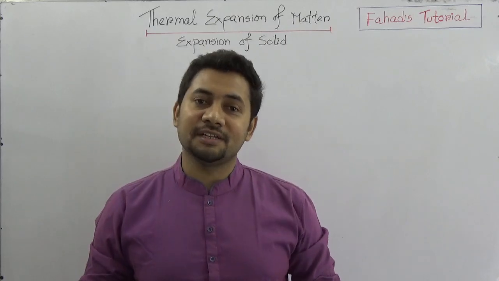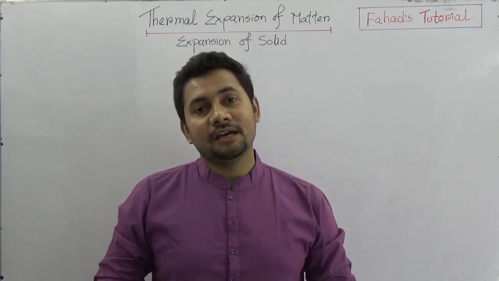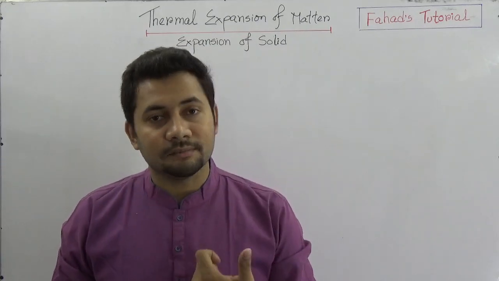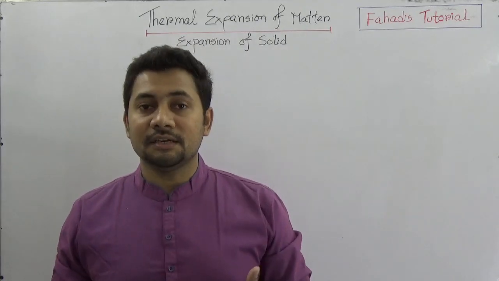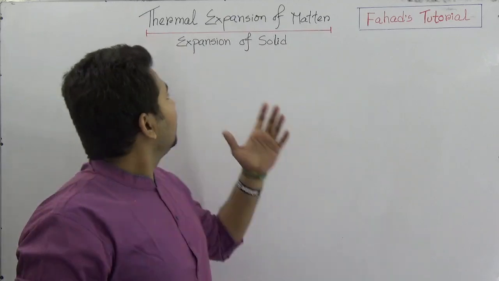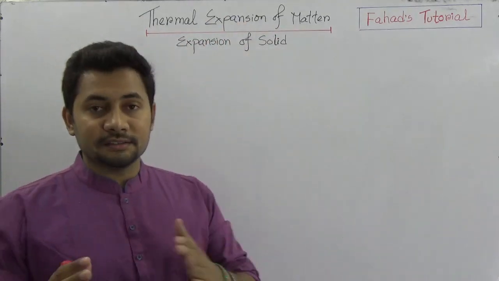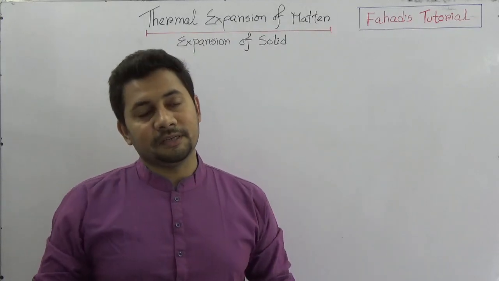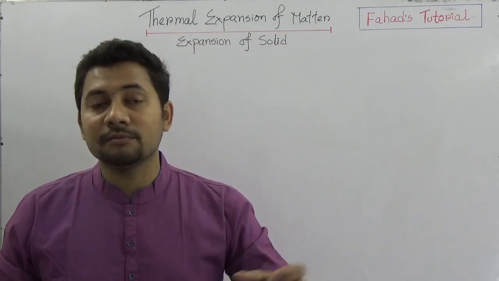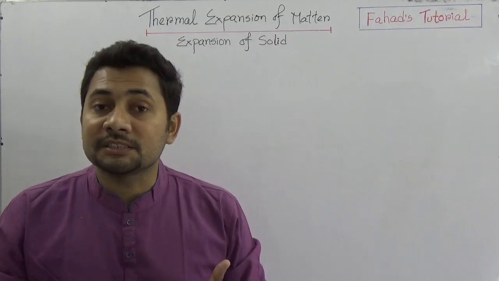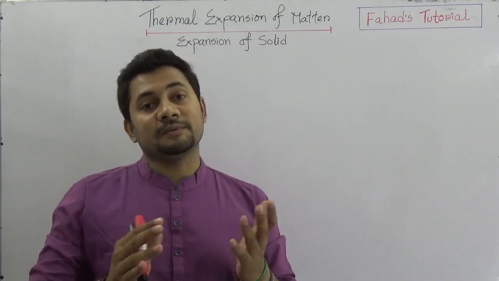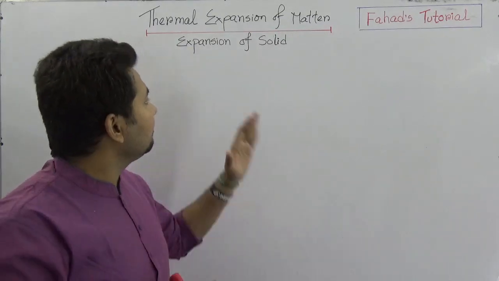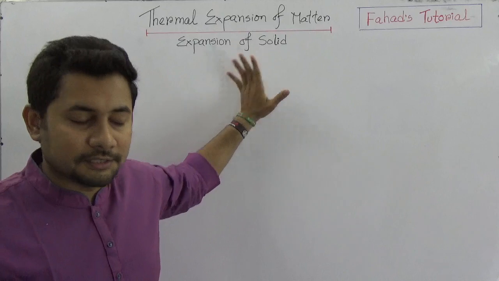Welcome to Fahad's tutorial, and this is the fourth tutorial of the chapter Effects of Heat on Matter. And this class is about the expansion of solids, because I need to divide the thermal expansion of matter into three different parts. I will explain thermal expansion in liquid and in gas in other videos. But in this tutorial, particularly, I will explain the expansion of solid.